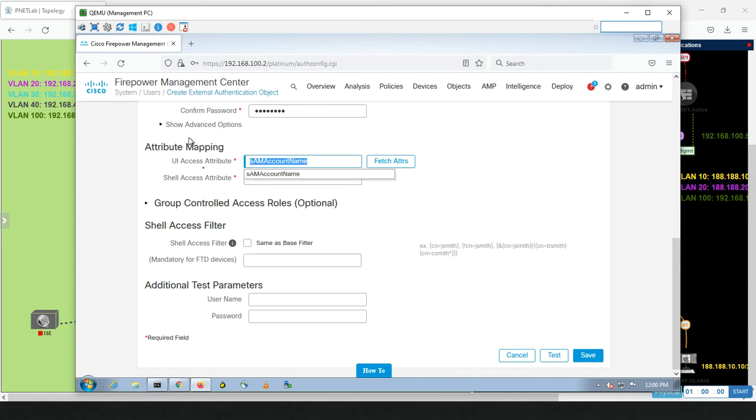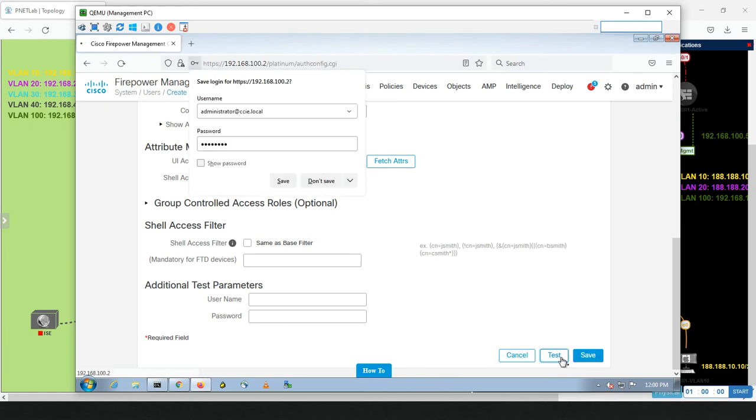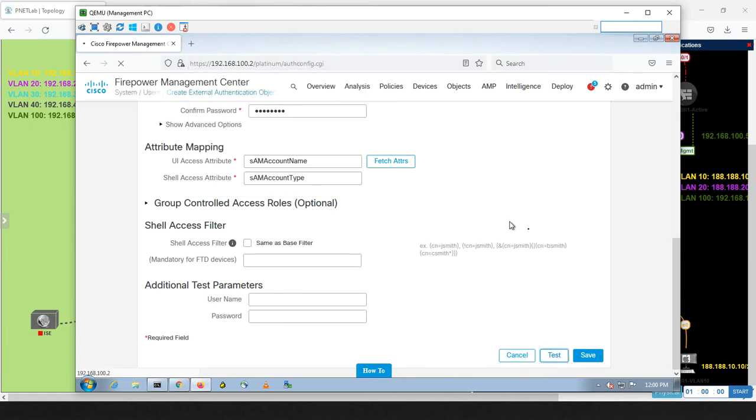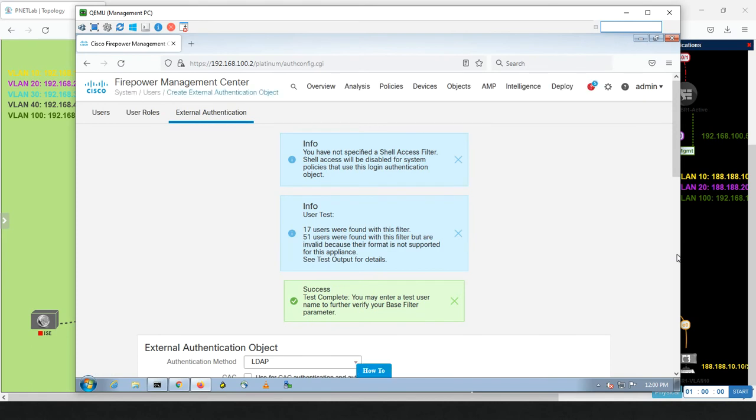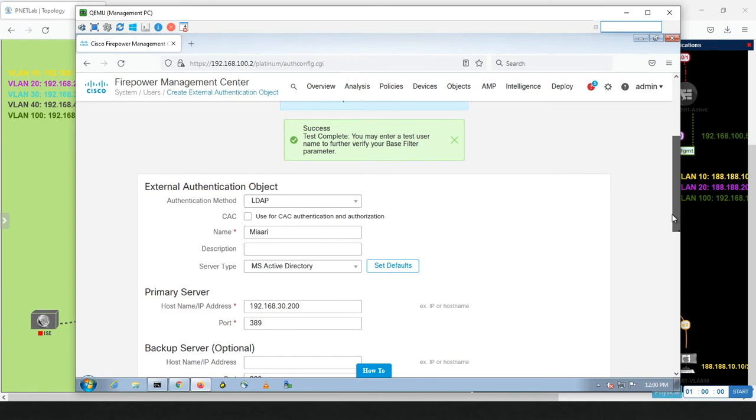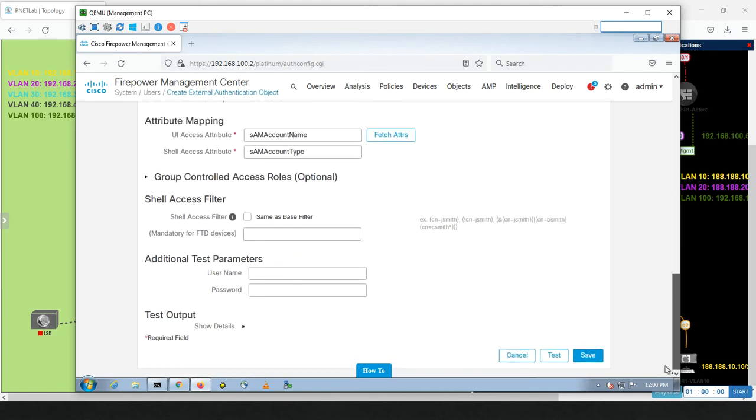This is some account type. Just no. You have not specified shell access filter. Shell access will be disabled for system. Okay. User test, 17 users were found in this filter. Perfect. Accepted. Okay. Save.